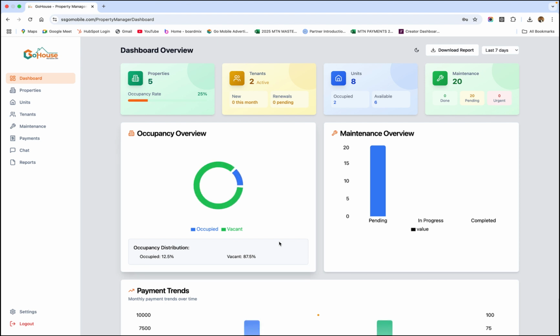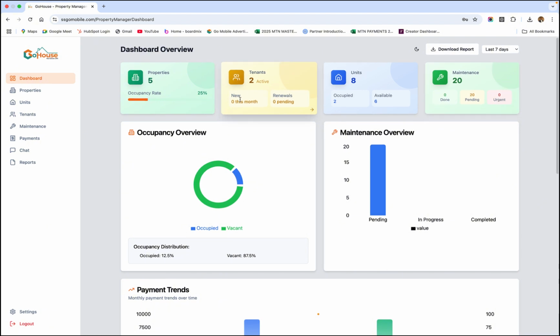The dashboard gives you an overview of the application and various reportings that are necessary, just at a glance. On the dashboard, you have the total number of properties you have entered into the application, the total number of tenants who have been assigned to each unit in the properties you have, and the total number of units, which will show you which units are occupied and which are available. It shows you maintenance requests that have come through, those that are pending, those that have been accomplished, and those that are urgent and need attention.